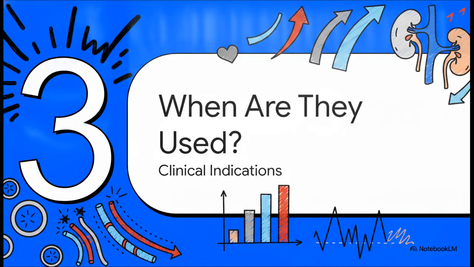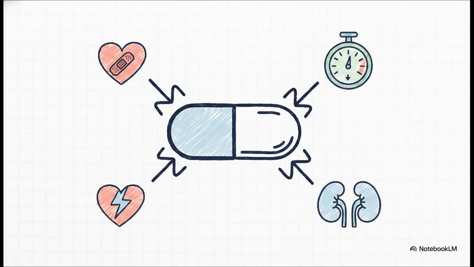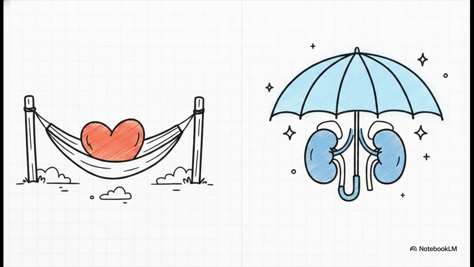Which brings us to section 3. When are they used? So there are 4 main clinical situations where you'll see ACE inhibitors put to work. We use them for heart failure. We use them for hypertension, which makes perfect sense when you think about that vasodilation we just talked about. They are also absolutely critical post-myocardial infarction, so right after a patient has a heart attack. And finally, they're utilized to manage diabetic nephropathy. Notice how every single one of these conditions directly benefits from the mechanism we just broke down? It brilliantly illustrates the therapeutic benefits here.